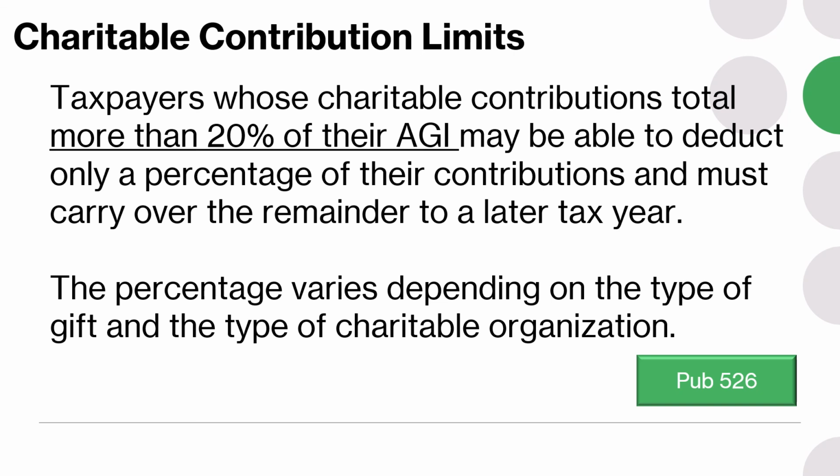These really don't come into play a lot for our clients that we'll be seeing, but it's good to be aware of them just in case. Taxpayers whose charitable contributions are more than 20% of their adjusted gross income may only be able to deduct a certain percentage of those contributions, and then they carry over the remaining contribution for a later tax year. That percentage really varies depending on the type of gift and the type of charitable organization. So if you run into this situation, definitely be looking it up in Publication 526.